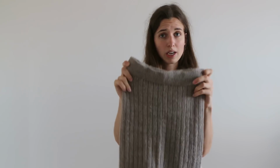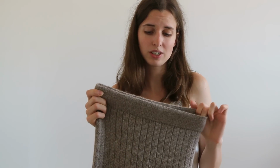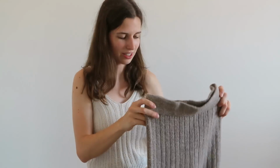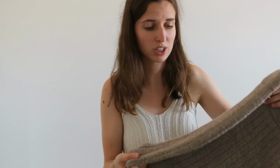It is knitted in alpaca wool from Sandnesgarn in a beige color. It's a really warm project, and I always liked store-bought skirts like this, and now I have a handmade skirt, and this is such a fun project. But it was also a lot of rib and a perfect project for me when I was tired, especially in wintertime when it's dark the whole way to work and the whole way back. You can't look out of the window because it's just black. Let me show you how it looks when I'm wearing it.